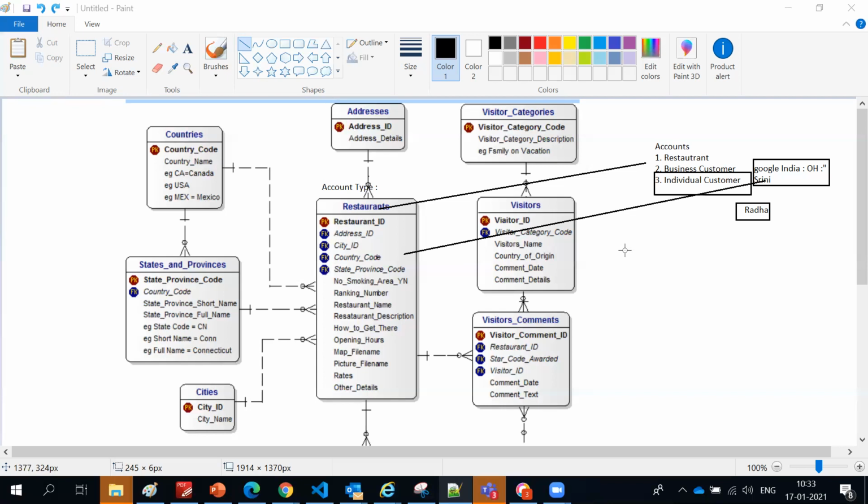Now tell me, for Google, if that is a company with a business account, every day they want 500 meals sent across to all their branches. Now, anyone who logs in and keeps ordering 500 meals for all the locations, it's crazy, right? He can do it, but why? Every day 500, how can he do it?